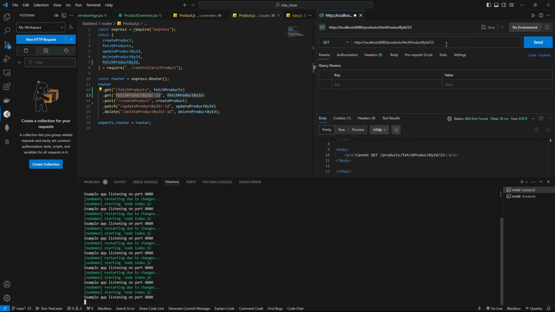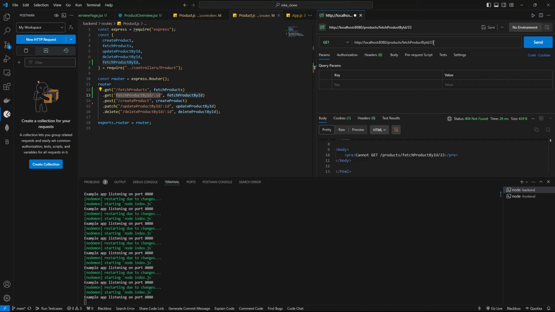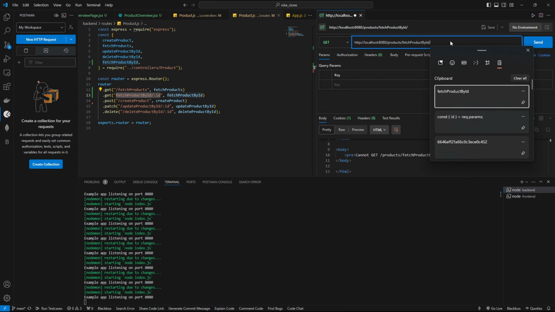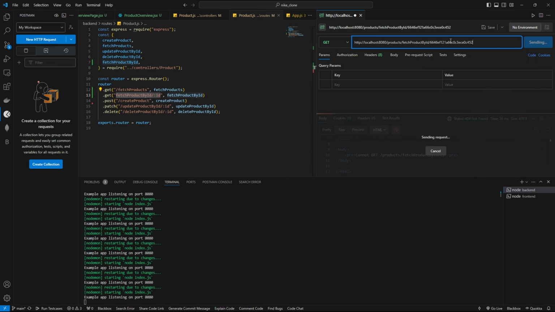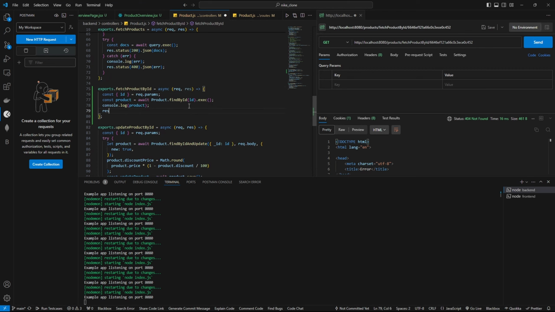Okay, so let's give the ID like this one. Yeah, so here it should work, but it is not working because we need to give a response.